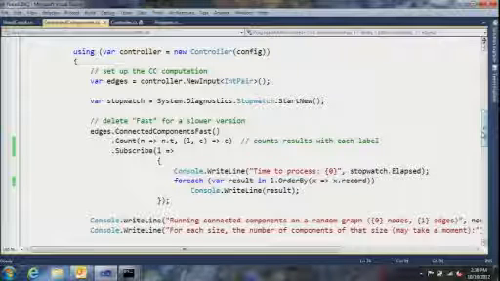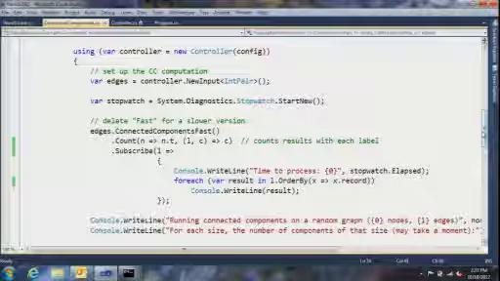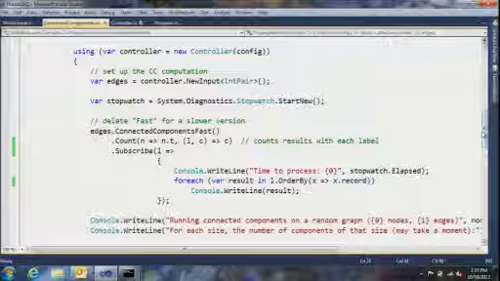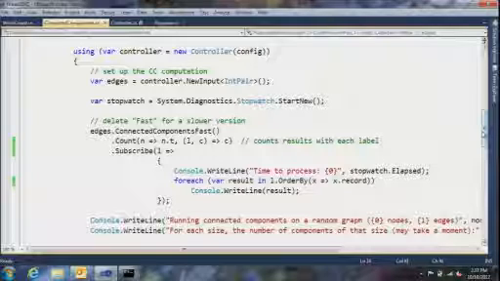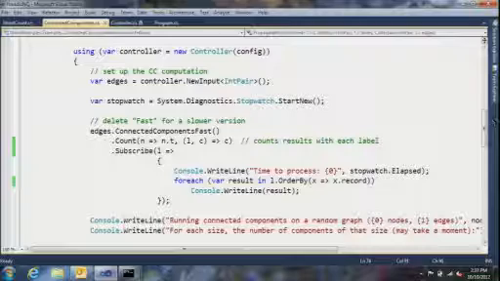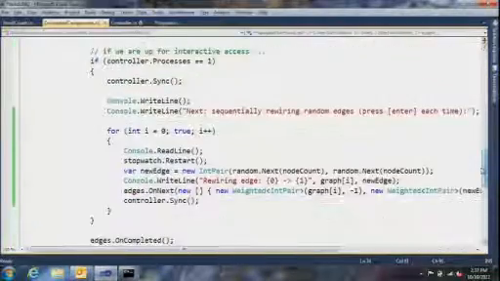And then we do a little bit of counting here so that we can report how many components there are of each size. Essentially what we're looking at. As these results come out, it'll tell us how long it took. Remember that when we actually start running it, because it might otherwise be a little mysterious to see what's actually going on. But with the exception of this extension method, which I'll get to, that's basically the program.